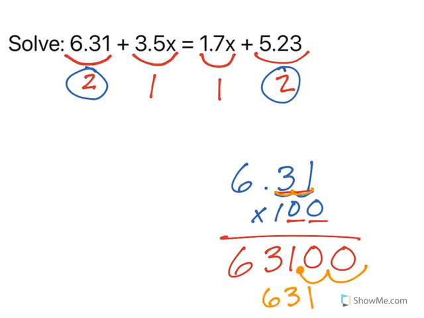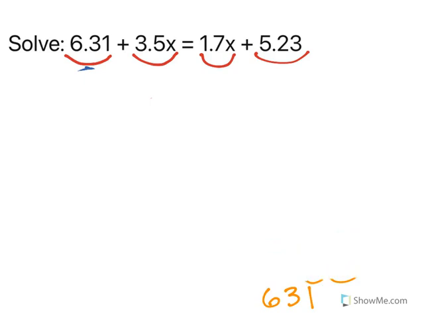The decimals go away. So when you're thinking about how to do this, remember, you've got to do the same thing to all of them. You find the biggest number, and in this case, it's 2. That means in each one of my terms, I want to multiply by 100, which simply means we're going to move the decimal 2 places in each term.